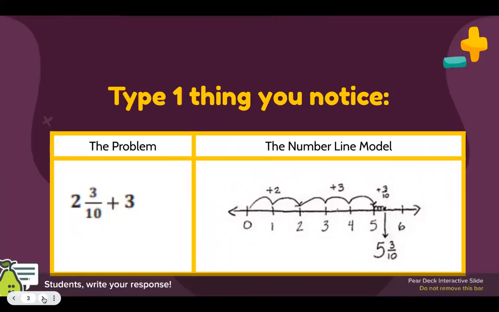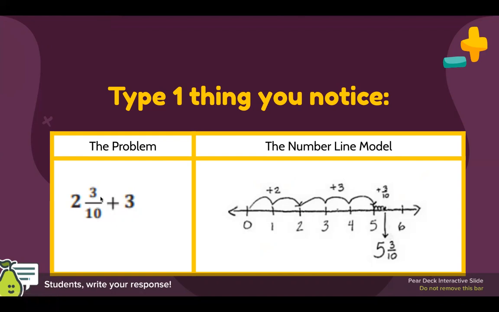So this is the first problem, and you should have this problem in your notebooks. So if you have not yet gotten to your notebook to look at this problem, please get there. And it says type one thing that you notice. Well, if you're typing, you're doing something you shouldn't be because you should just be watching this video, but you can be writing it down. Something you might notice is that there's a mixed number and there's a whole number. Now, this type of problem, in my opinion, is pretty simple, and you could use a number line that shows this.